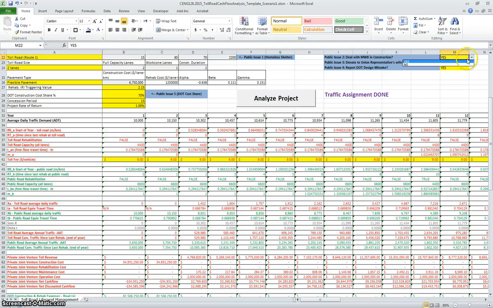So play with these, and also these will answer the questions raised related to the public issues. So these are available. The formulas for it are also embedded into the sheet, so they are ready for you to use. So this is the second thing I wanted to cover, the public issues and how they are now part of the spreadsheet.